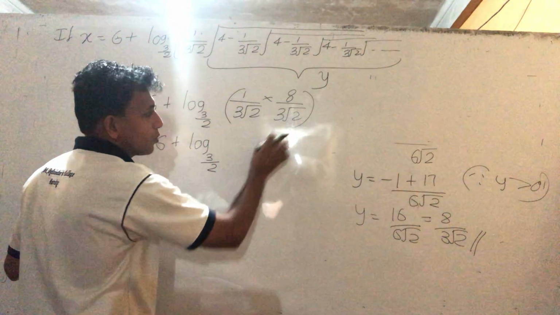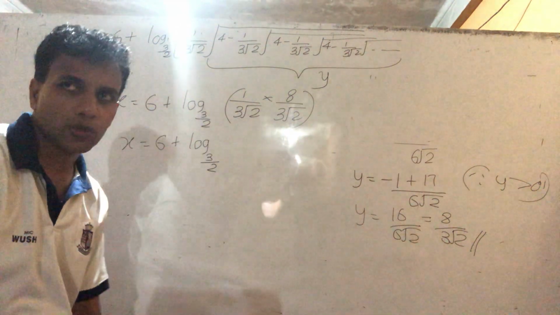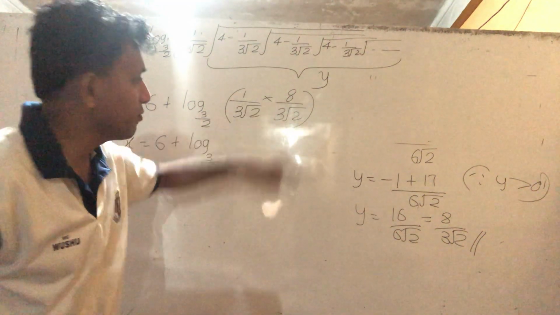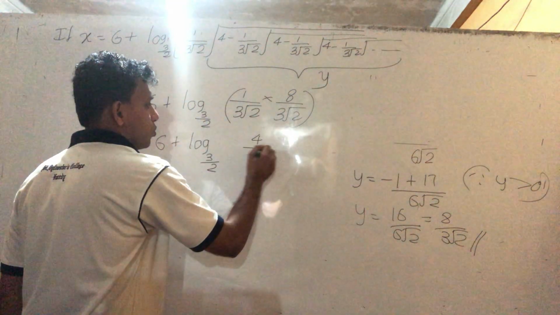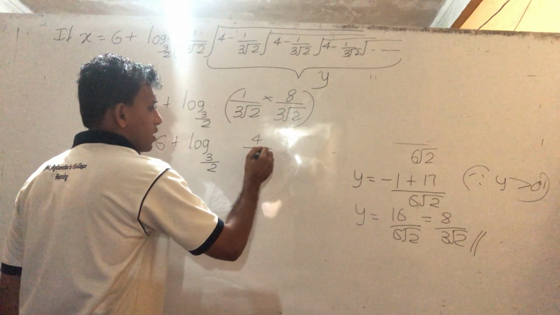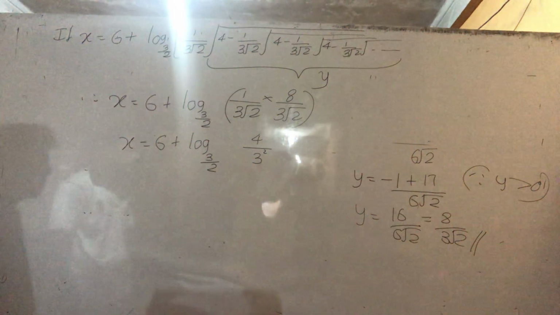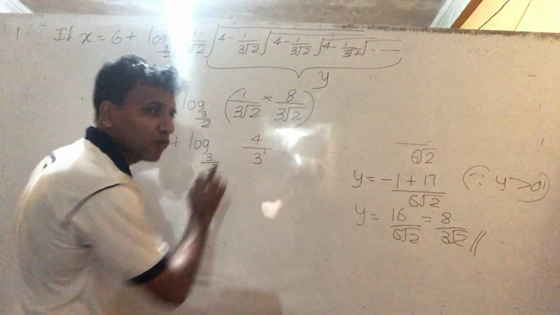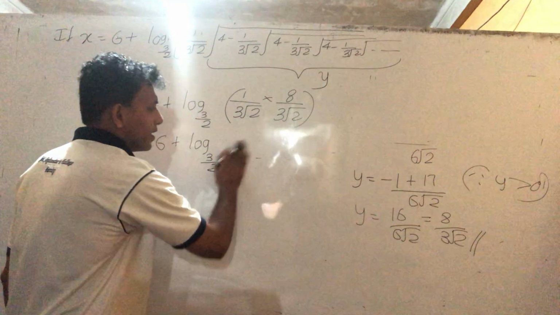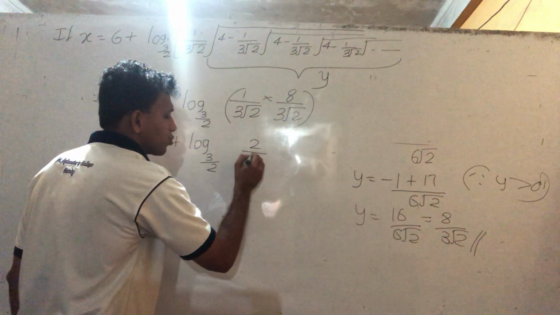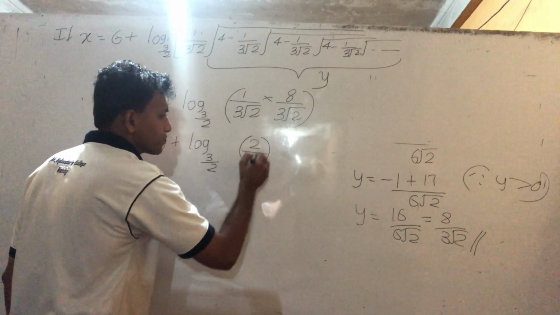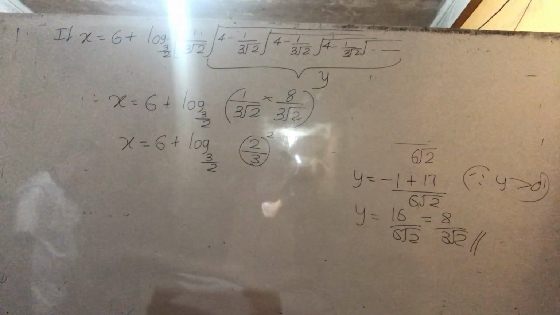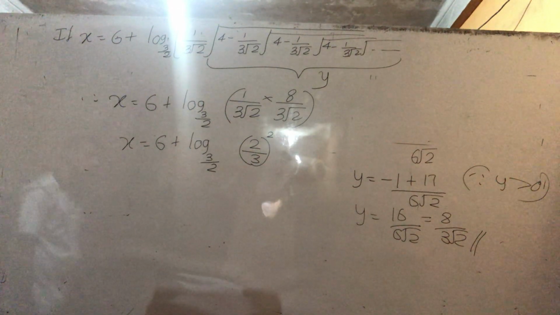You also have the root 2 is 4. No, root 2 is 2. Is it root 2 multiplied is 2? 8 over 4 is 4 over 3 squared. Okay, 4 over 3 squared, is it okay? Can I write this 4 as 2 squared? Can I write this like this: 2 over 3, all things squared? Check that. Is it okay? 2 over 3, all things squared.